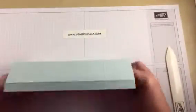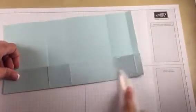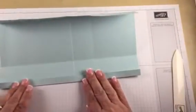If you're looking for the video for the 3x3 cards, it's on my blog at stampinggala.com. If you don't see it right away, you can just search in the search bar at 3x3 cards, Weather Together stamp set, 3D items, and any of those should make it pop up.